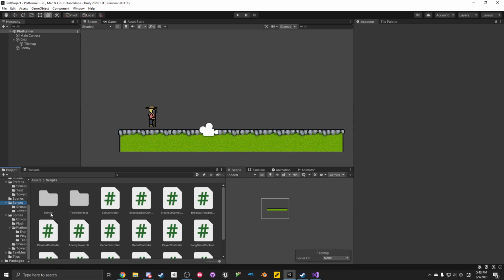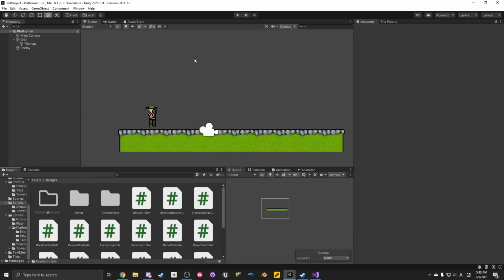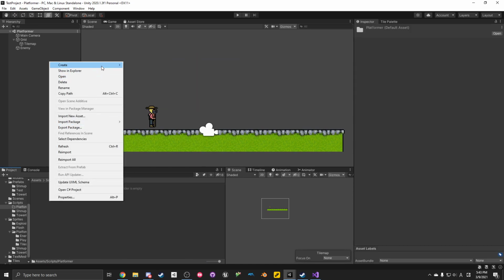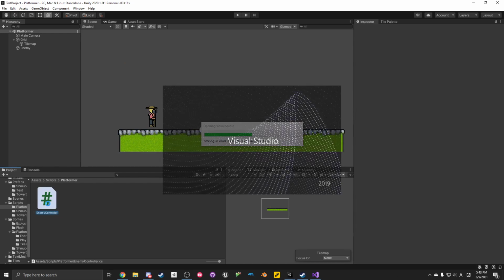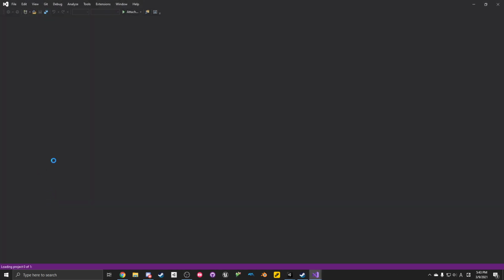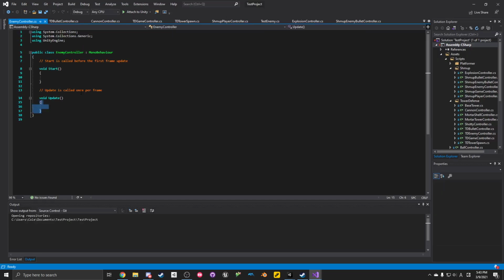I'm gonna make a new folder for platformer stuff. First, we need an enemy controller. And I went over inheritance before, so we're going to have a base enemy class, and our specific enemies are going to inherit from this class.